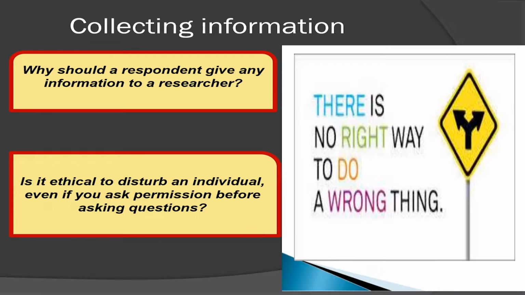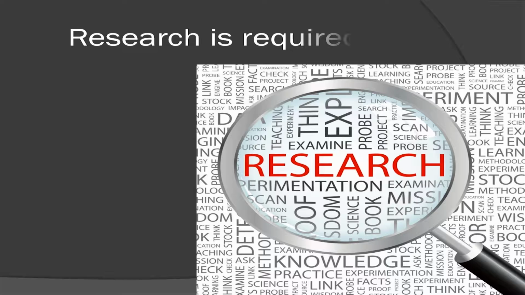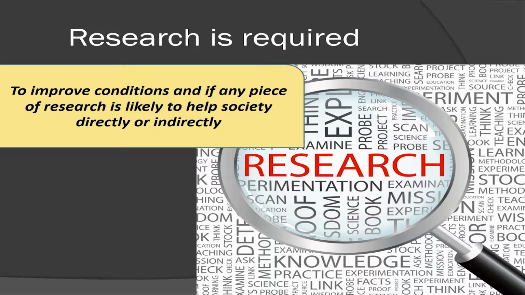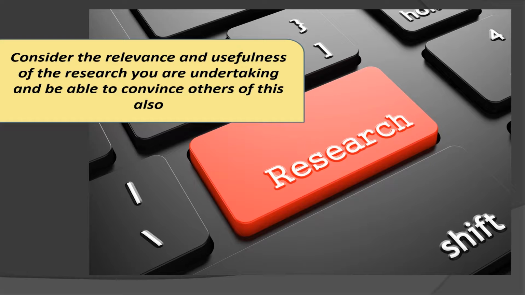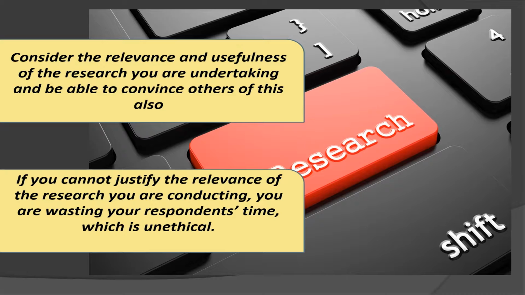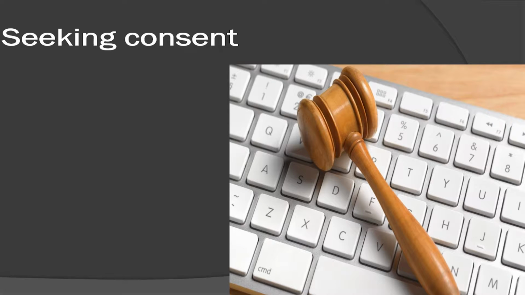It may be considered unethical to disturb an individual even if you seek permission before asking questions. Research is required in order to improve conditions, and if any piece of research is likely to help the society indirectly or directly, it is thus acceptable to ask questions, though it's good if you first obtain the respondent's informed consent. Before you begin collecting information, you must consider the relevance and usefulness of the research you are undertaking and be able to convince others also for this. If you cannot justify the relevance of your research that you are conducting, you are wasting your respondent's time, which is unethical.